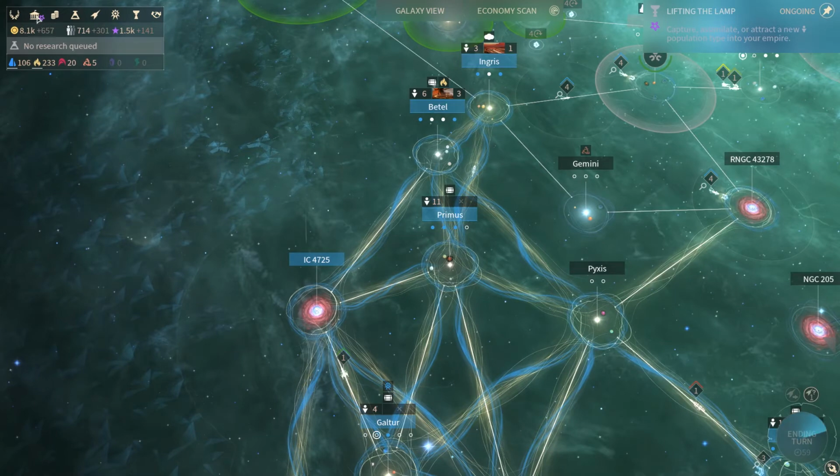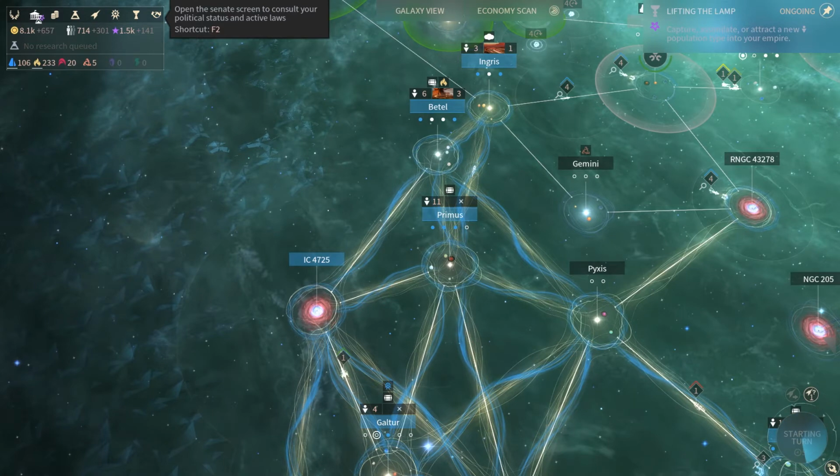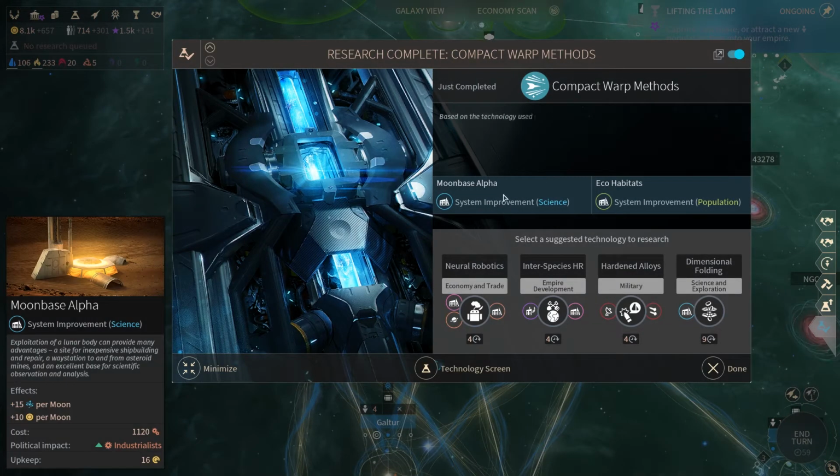Speaking of amoebas, can't I boost the production of certain population in my empire? I'll see if I can do that. Compact warp methods. So we just unlocked Moonbase Alpha.